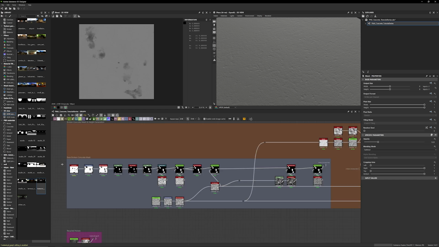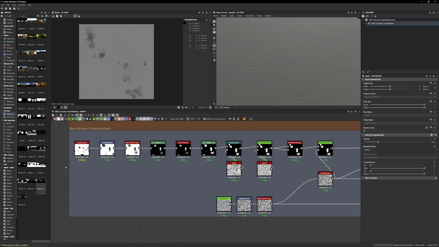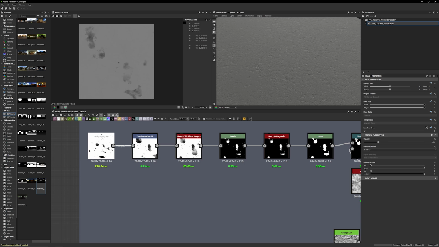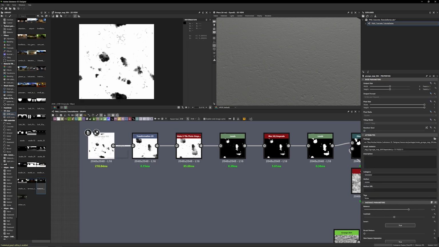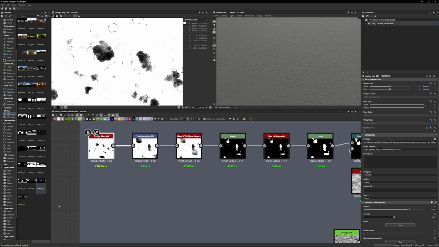So to make sure it looks realistic, we need to incorporate every little bit of possible erosion and damage that happens to these cracks. But to kick this off, I'm using a Grunge Map 4. I'm using this particularly because it already gives me some kind of blobs with different height variation inside them.